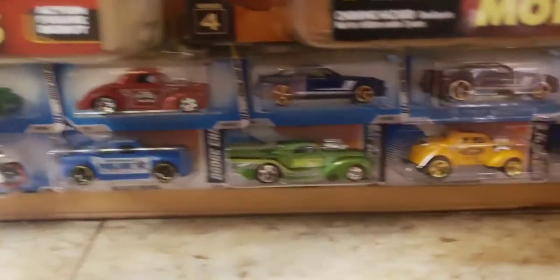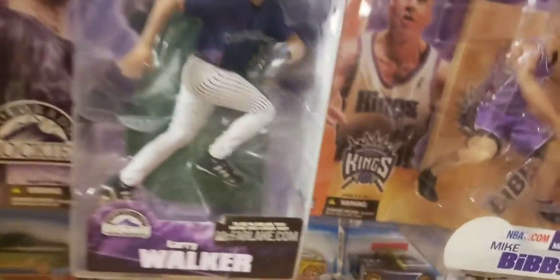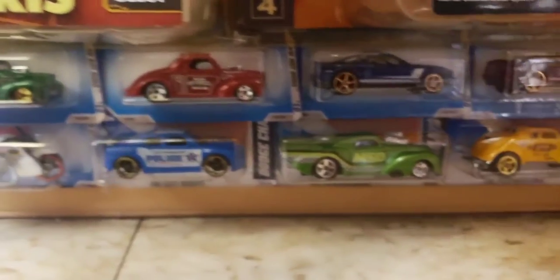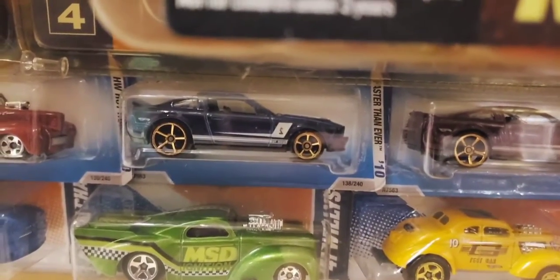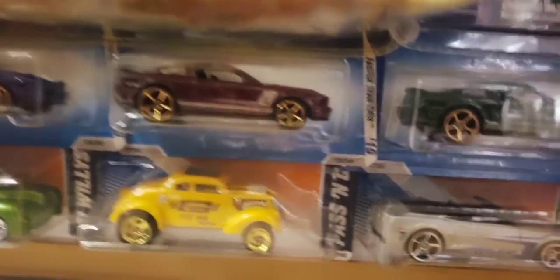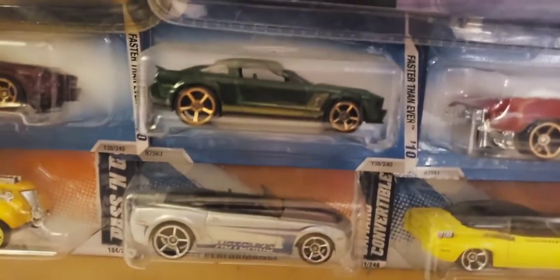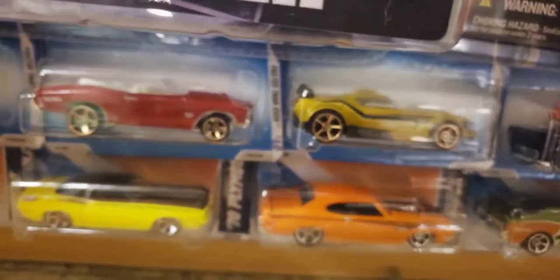Moving down to the floor now with two rows of Hot Wheels mainlines from 2009-2010. These Hot Wheels are hidden away on this board below the sports figures - when you collect as much stuff as I do, you've got to find new and creative ways to display it all. The green Willys car on the bottom versus the blue Mustang up top - which has those Faster Than Ever wheels with the copper finish and five-spoke design. Those wheels are different than the green car below. Same with the yellow Passing Gas below versus the Mustang above it with Faster Than Ever wheels - those were exclusive to Walmart with exclusive Faster Than Ever copper-finish wheels.